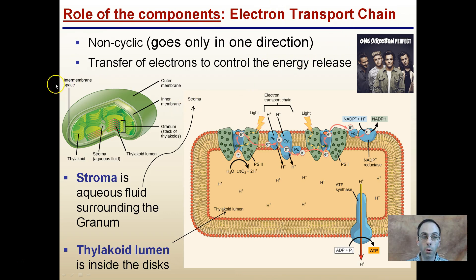Where is it occurring? Well, we're back to our chloroplast. It's important to keep yourself oriented. Remember, the stroma is the aqueous fluid surrounding the granum, as we see it here. And the thylakoid lumen is occurring inside, in the case it's represented by the red here, inside the actual thylakoid, inside those actual disks.